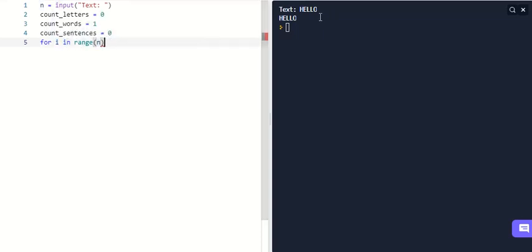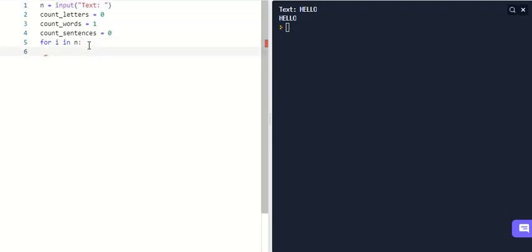But in this case, we're trying to iterate through each character in the string. So how we iterate through each character in a string in Python is we keep this for i in, but instead of the range of n, we have for i in n. We still have the for loop going with this variable, and n represents the string variable that we declared up here to prompt the user. So for i in n represents iterating: for example, we have hello, it's going to check the h and run a certain command, then check the e next and run a certain command, and l, and so on until it reaches the end of the string.